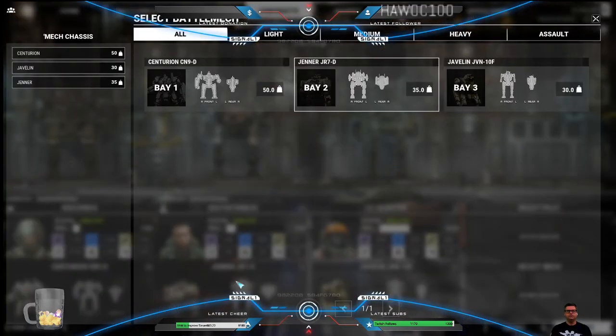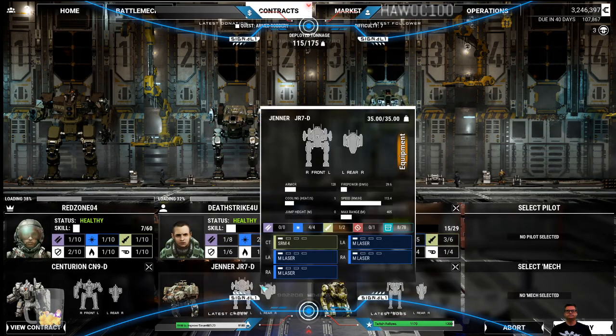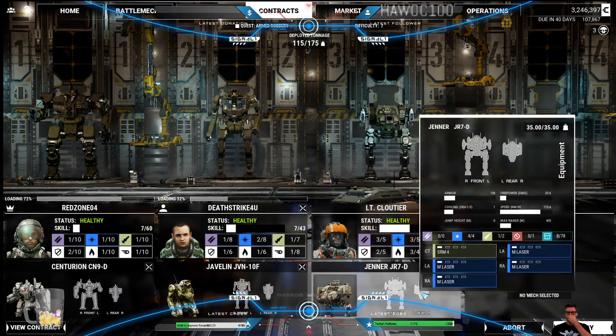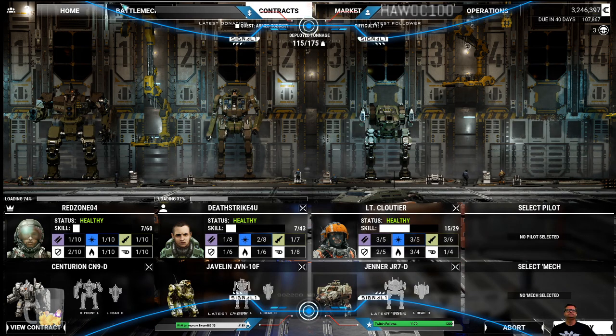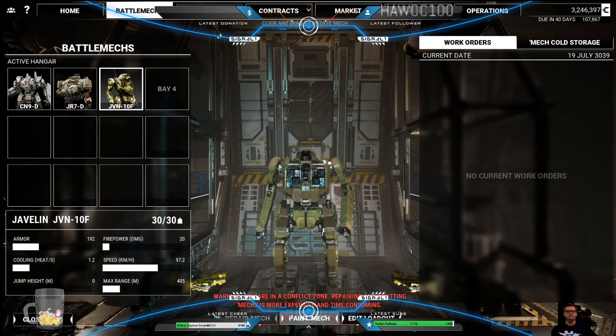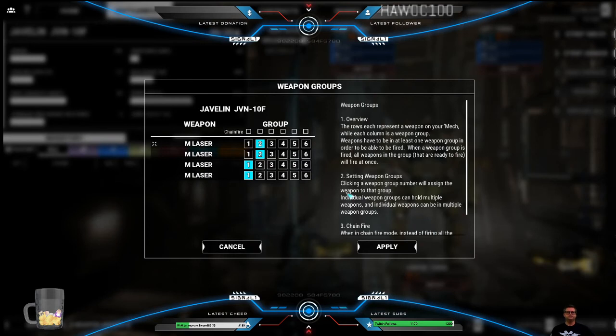Alright, and you want to modify? I got the Javelin. No, I was in the Javelin already. You gotta go into the battle mechs to change the loadout, so remember. That's right. Javelin. Edit loadout. Weapon groups. Just one on each. Two at a time is too hot for my gameplay. Just clear. See, you don't want to use two of your lasers? No, just one on each group.